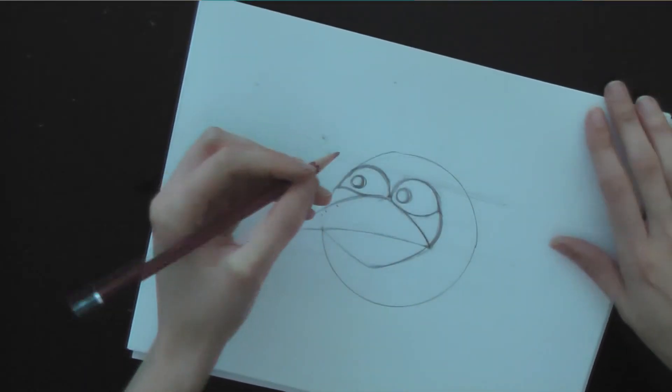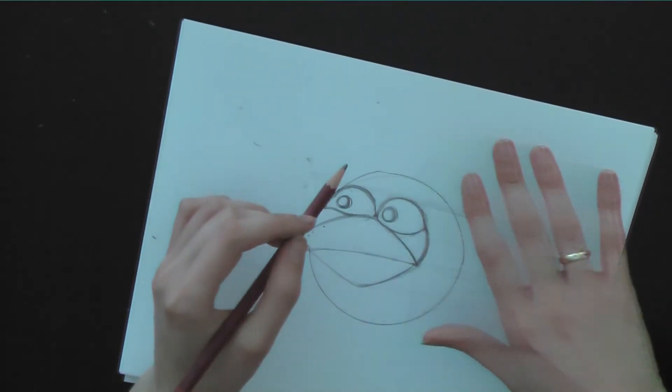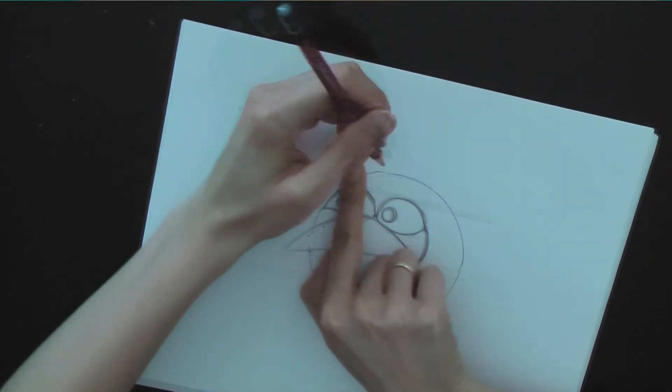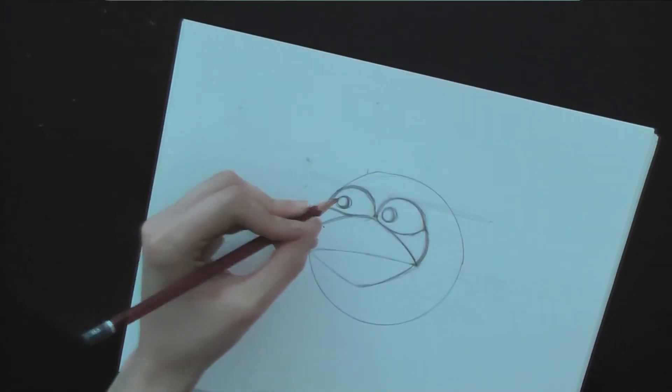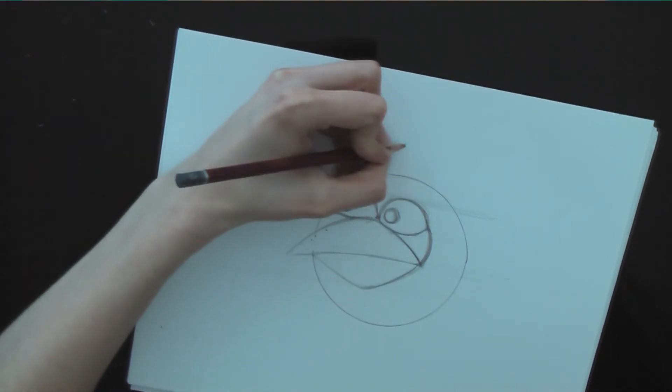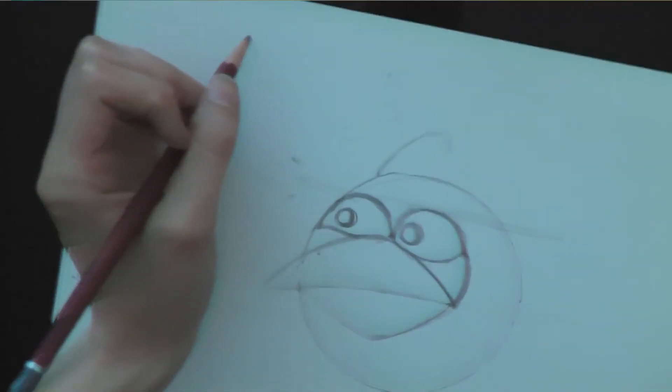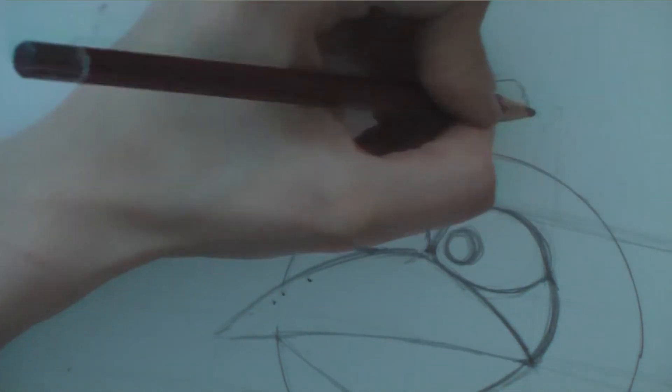Go ahead and do the top of the little hairdo thingy. So, if we do one finger over, make a little mark there, that's where we're going to start with his little blue hair. We're going to go up, and then down, and then don't make much of a crease there. Stop right there.